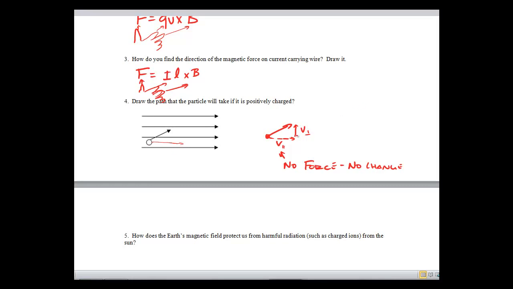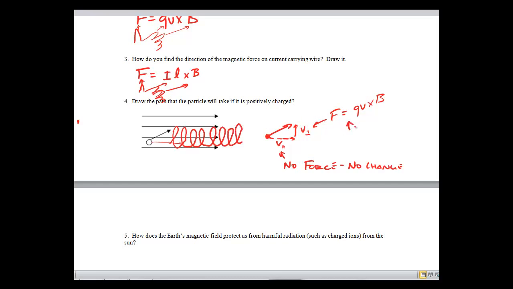Now, if we look at the perpendicular part, we will experience a force. And it's going to be that QV cross B. So, take your pointer finger, take your little gun, point your pointer finger straight up, and you're going to have to rotate it so that your middle finger is going with the magnetic field and your thumb is going to give you that direction. Now, what's going to happen is that we are going to rotate. So initially we're going to go into the page, but we're going to come back up and we're going to make this helical pattern moving forward.